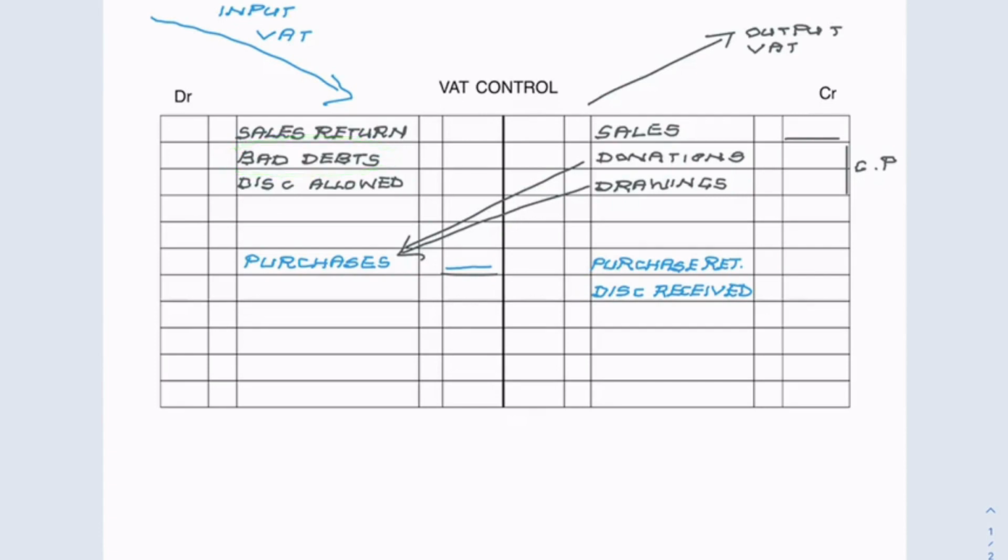So let's see, we made the original sale, we paid SARS the output VAT. We never received the money, we're allowed to claim back the VAT fraction on the part of the debt that went bad. But now we have a debtor who comes and says, very sorry that I couldn't pay you, but I can pay you now. So we have bad debts recovered.